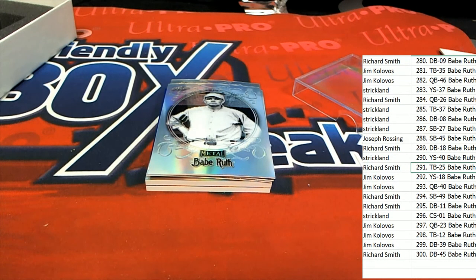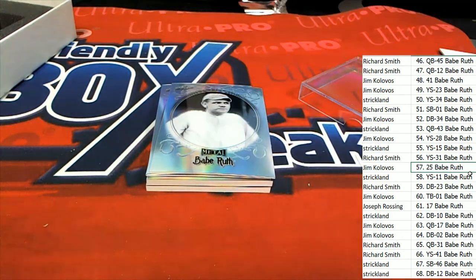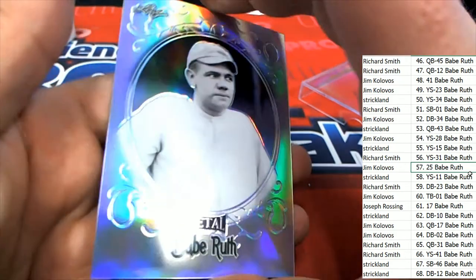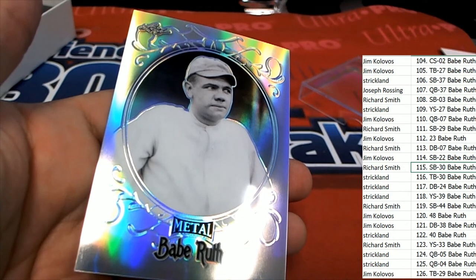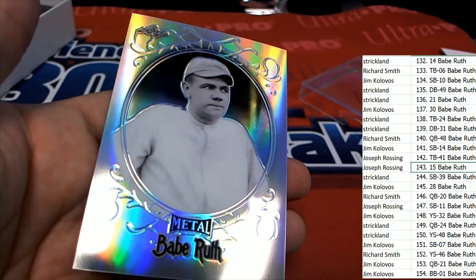Oh my gosh. There it is. Jim K has the number 25. Nice one, Jim. Here's a Babe Ruth right here, and it's number 15. And this one belongs to Joseph R. Nice one, Joseph.